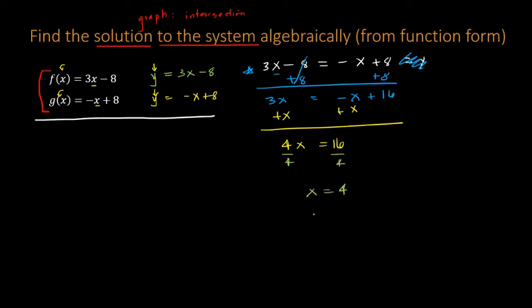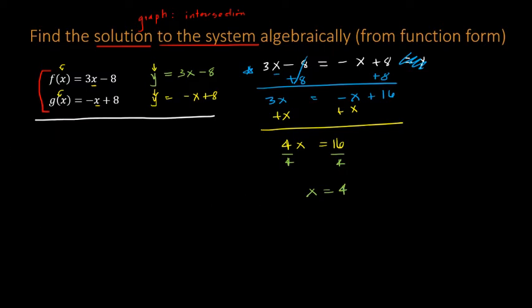So that's great, but that's only half of my answer, because if I want to plot the solution on a graph, I can't just have an x value, I need a y value as well. So I know that the intersection, if I had graphed both of these, would be happening at x equals 4. But what is the y value? What I can do to solve this is plug my x value into one of my equations. And it doesn't matter which one, because after all, they're going to lead to the same solution.